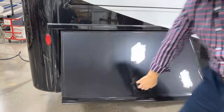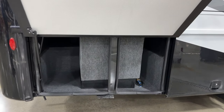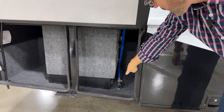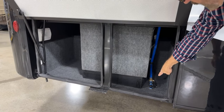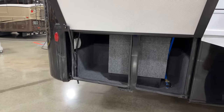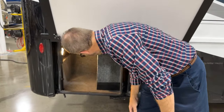In your next compartment back, you've got your water — your fresh water tank. The strip sensor, which measures the level, is on the side here, and you have a drain. That drain is a low point drain that you would use to open and empty all the water out — for instance, to winterize. In this compartment, there is an additional light switch in the back.